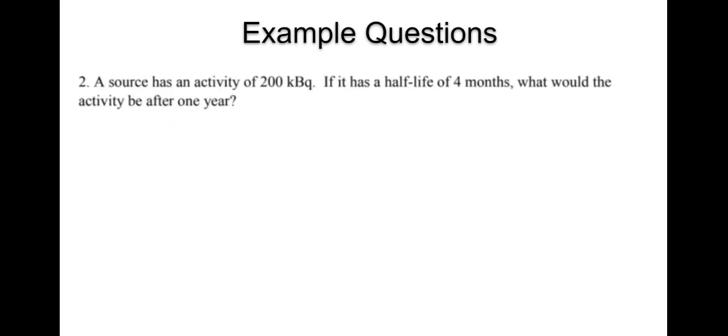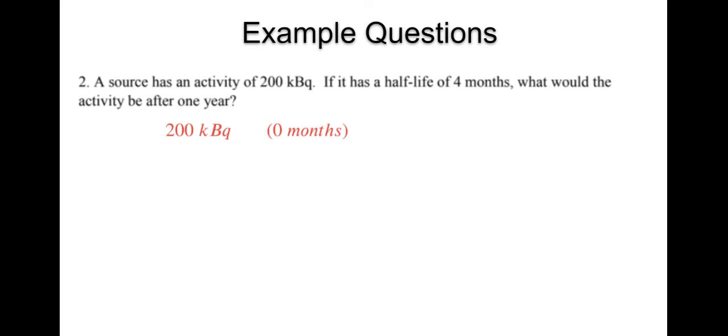The other type of question that you might be asked is, knowing the half-life, what is its activity going to be after a certain amount of time? So a source has an activity of 200 kilobecquerels. If it has a half-life of 4 months, what would its activity be after 1 year? At the start, after no months have passed, the activity is 200 kilobecquerels.